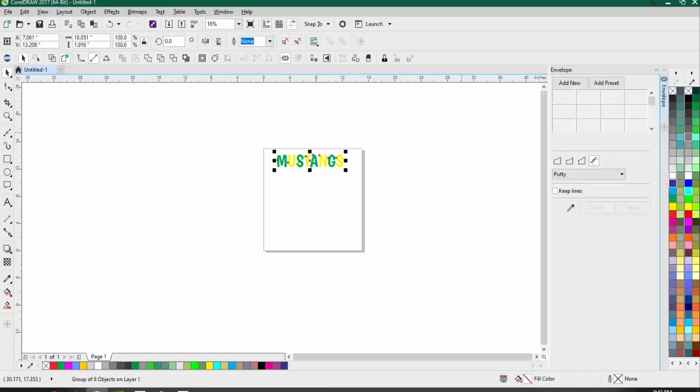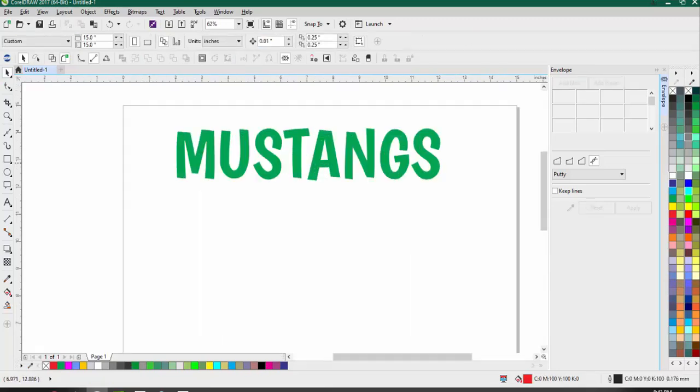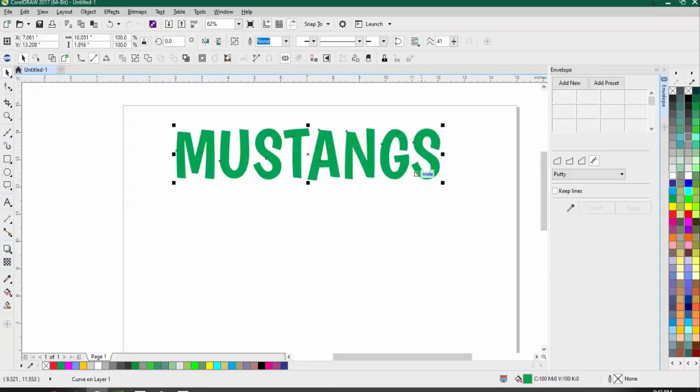All right, so the envelope tool allows us to shape our text, and once we get into the wizard, you'll see some of the text effects tools, and we can also create our own text effects, shapes, and stuff like that. And that's all going to be done using the envelope feature. So let's just pretend this is back to just a one color design. Make it a little bit easier.